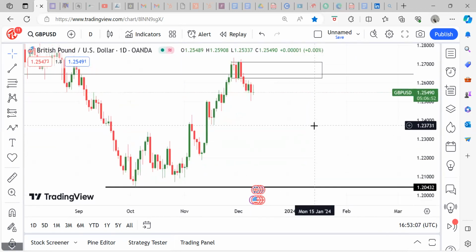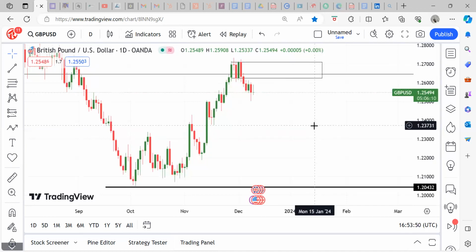Also have it at the back of your mind that we are already in December. This is like the second week of December, and liquidity is already drying up in the market. So be careful when you're trading. Don't throw lot sizes around. Don't over leverage your accounts. Banks are going on holidays, and when banks are away, there's no liquidity. Liquidity is money. When there's no money to facilitate transactions, the market will likely be quiet. So expect quiet price movement from this period up to probably the second week of January. Less liquidity will be seen in the marketplace during those times.